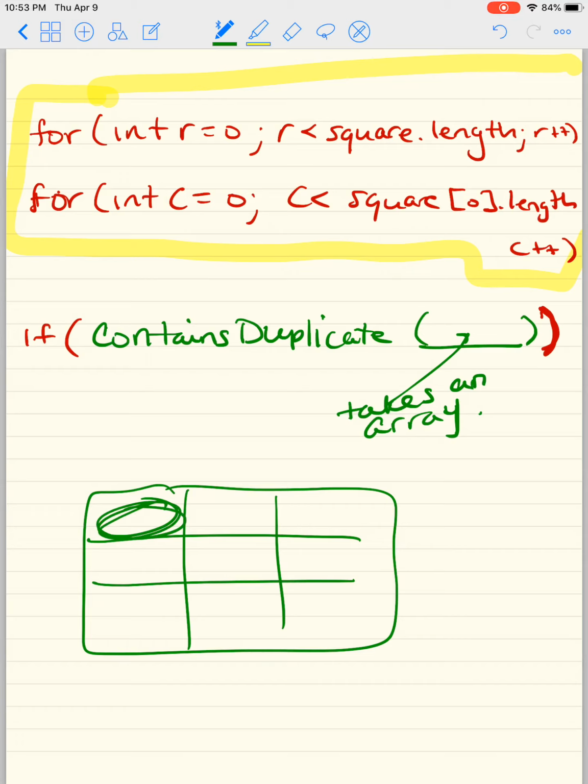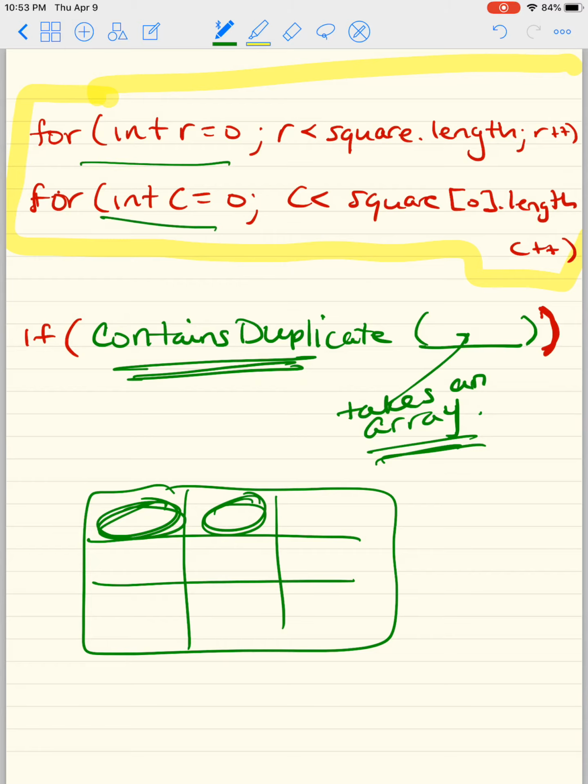If contains duplicate, even though we know that duplicate can only take arrays. So you have to really use these, or you're going to have to create a method, or not use the method and come up with a different tactic. But I think they want you to use the method. So it doesn't make sense to do a double for loop for this two-dimensional array, even though for most two-dimensional arrays we use 2 for loops.